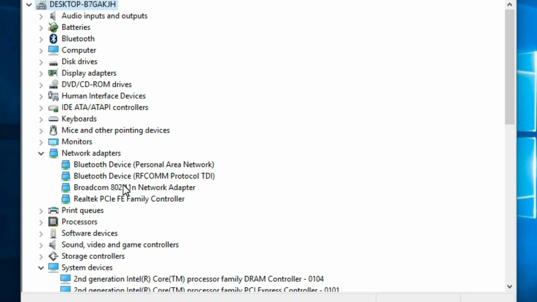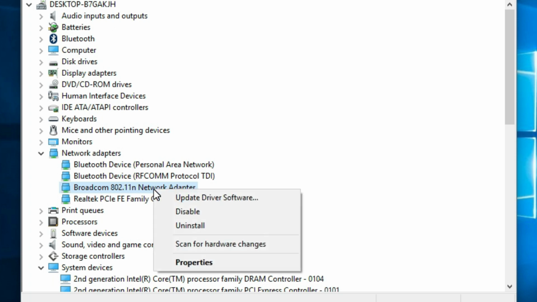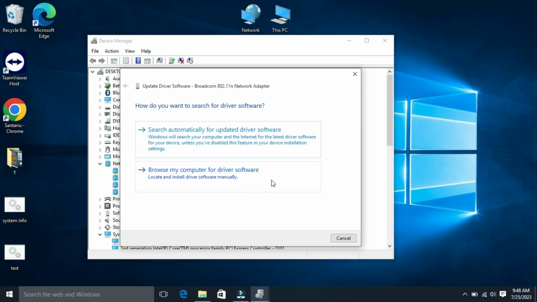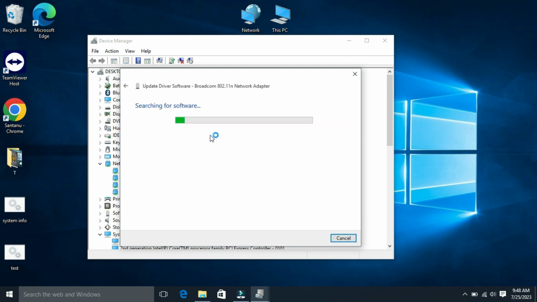The name of the adapter may vary depending on the manufacturer, but it will typically include wireless, Wi-Fi, or the name of the manufacturer. So here I get the name Broadcom 802.11. You just right-click over here and from the list click on Update driver software. Choose the option to search automatically for updated driver software.